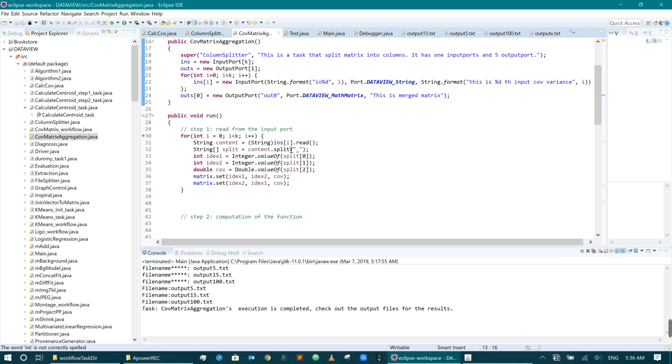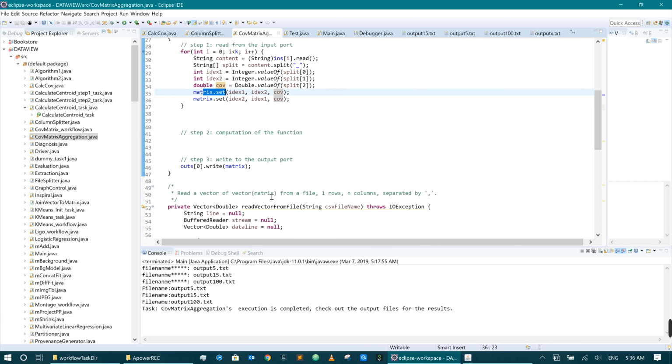As we see, we have the output from the last layer, with the column index embedded inside, and we separate them by the underscore, so we can split the string by the underscore, and then get the first column index, the second column index, and also the covariance value, and put them into the corresponding position in the covariance matrix.